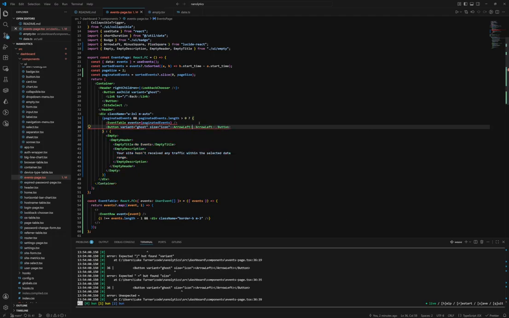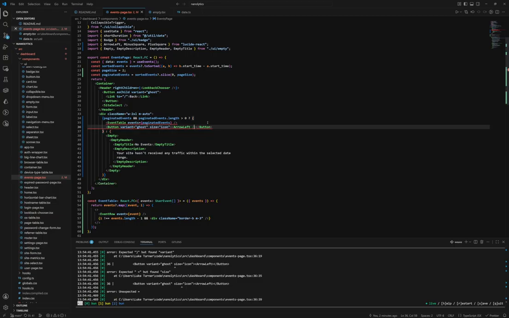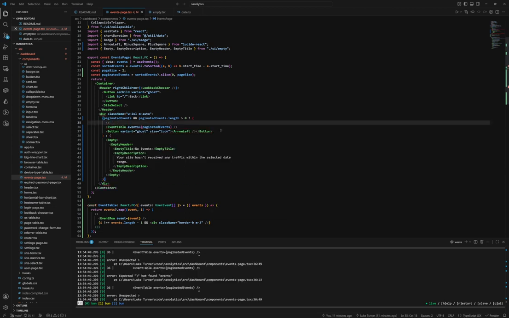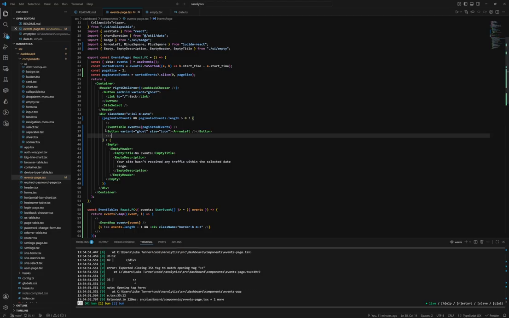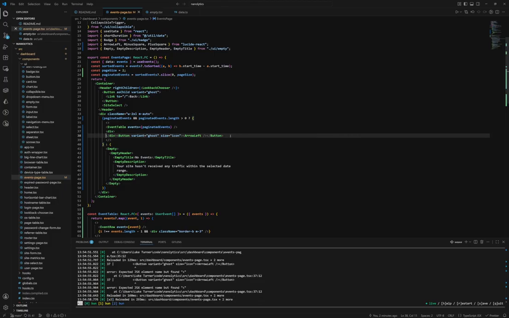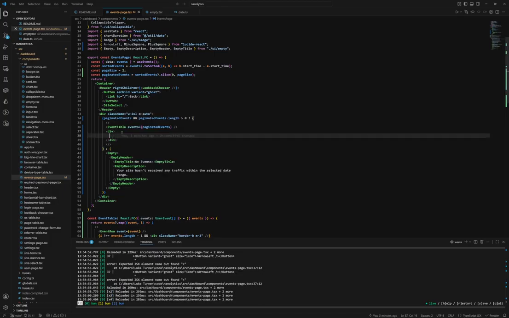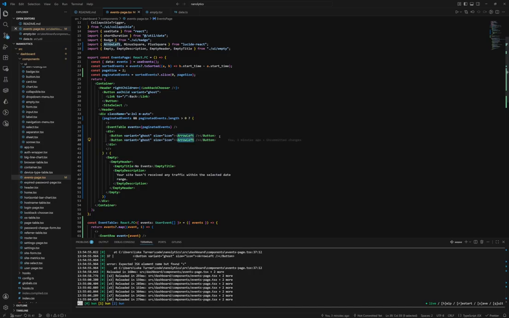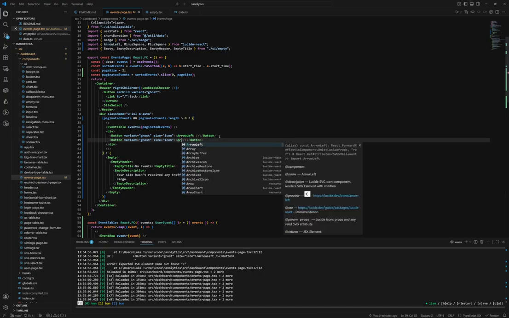I don't know if there's a better icon for these, but it seems fine. And this needs to be this. And then I'll put this probably in a div, because we're going to want to have both buttons in here, and they're going to need to be, well, I'll get to that in a sec. Arrow right.